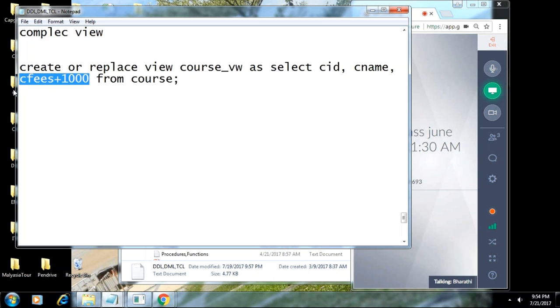So, whenever you insert a row into this, it cannot go and sit in the base table because this is not the actual data. This is the derived data. What will the person know when he is inserting? He doesn't know anything, right? He simply looks at it. For him, it looks like a three-column structure. He just puts a record into it. He'll be wondering why he is not getting the output. The insert is not succeeding. Definitely, it will be an error.